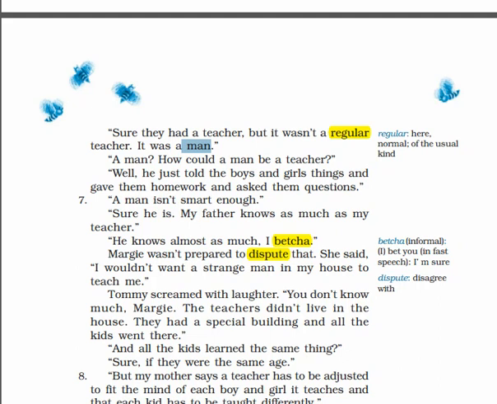She admits she doesn't know much about schools from the past as she reads over his shoulder. She points out that even back then they had teachers. Tommy clarifies that the teachers in the past weren't machines like in their time. They were actual people. Margie is surprised and confused by the idea of a human being a teacher, as she is only familiar with mechanical teachers.